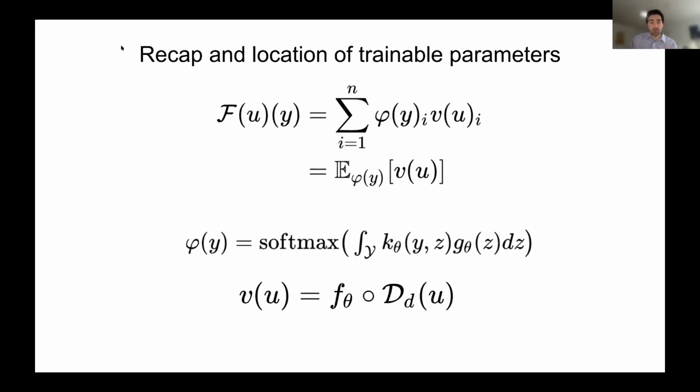So to recap, overall, this was the form of the model. We have our kernel coupled attention component here with which we average our features. There are parameters in the kernel, there's parameters in the score function. There are no parameters in this fixed feature part, which for most of our applications is a scattering transform, but the function that we apply to it does have some parameters. This is typically some kind of neural network.